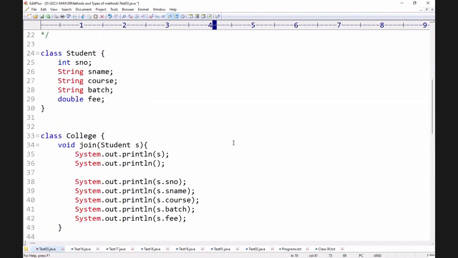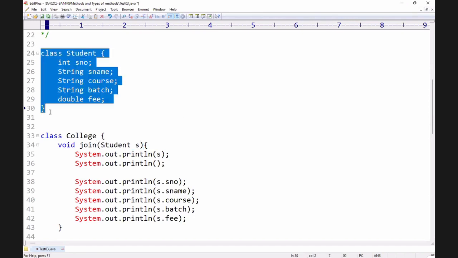In the last class we understood the addition program, adding two numbers in Java. To add two numbers, I need those two numbers. We took them as method parameters, added them, and displayed the result. In place of numbers, we wanted to take what? An object. I want to perform an operation on an object.